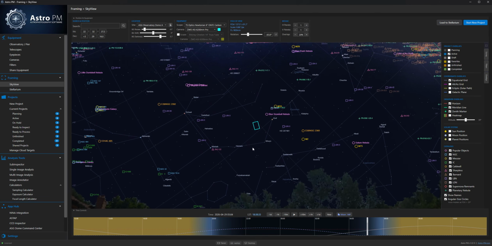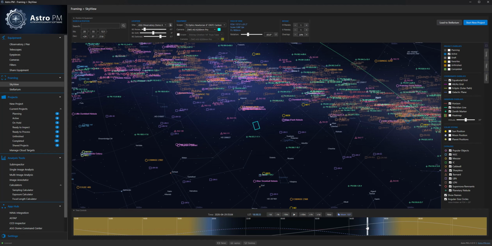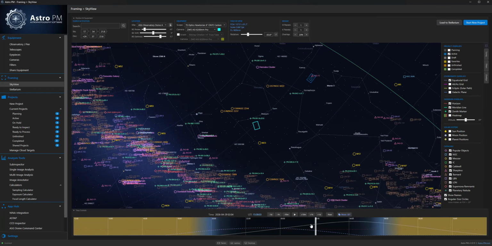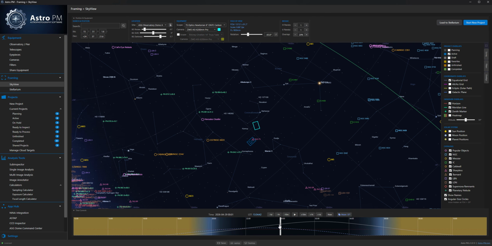So as I come up here higher in the sky, and as I move back, let's say towards midnight, and we hit these areas, we can see our target area is kind of increasing and going over our red line. This red line is based on an altitude you set here. And so you might say, I only want to shoot things over 30 degrees. That's pretty popular. Or maybe you only want to shoot over something that's over 25 degrees. You'll notice that red line moves up and down based on this slider. Okay, that's your max altitude.